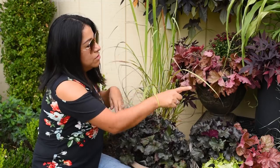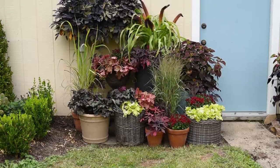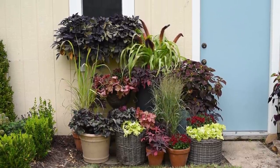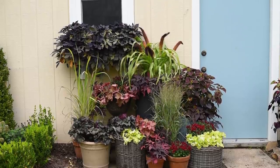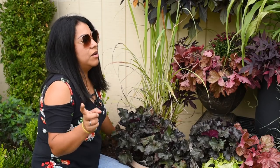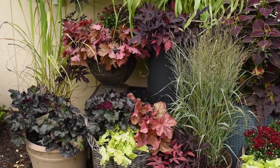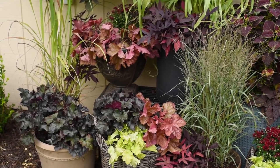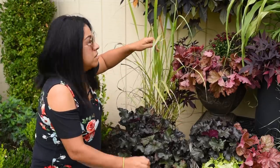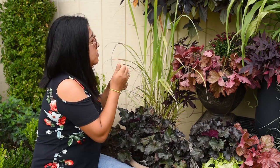And I have this other grass over here, a Peruvian winter grass. I had two of them and I thought I'll put one there and then one over here in this corner. But when I look at them together, I just didn't like the look. So I thought I need something tall there. And as I look around, I know another spot in my garden where I'm going to use this, and this guy was going to be by itself. So I thought I'm just going to grab that, and when I put it here, it was just perfect. And it looks and it smells, once you break the leaves, amazing, just amazing.